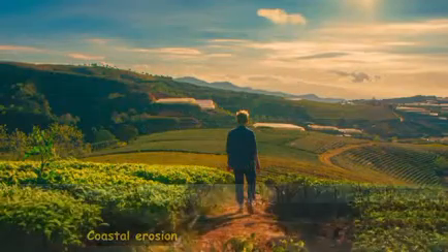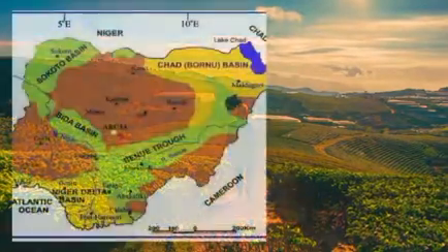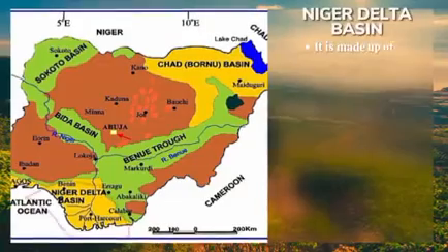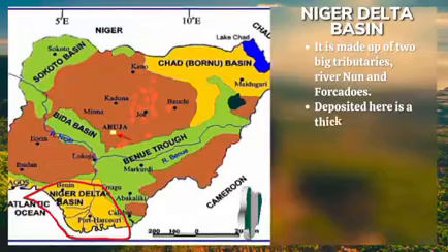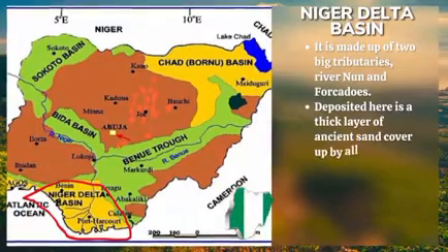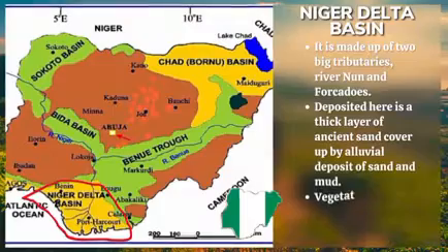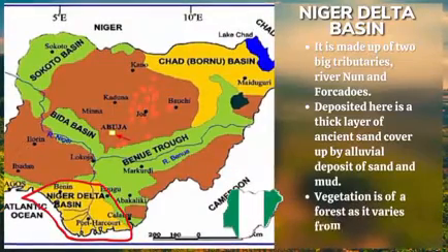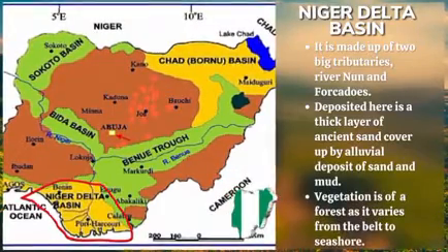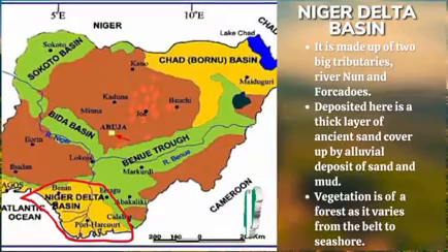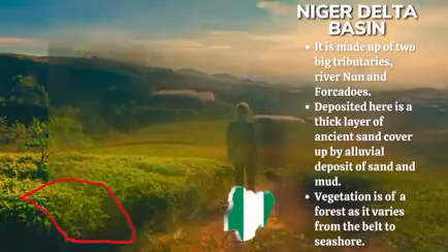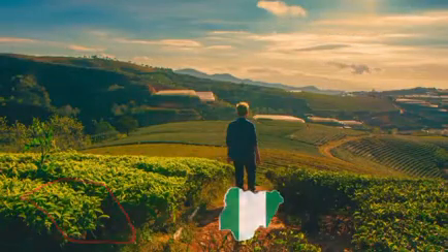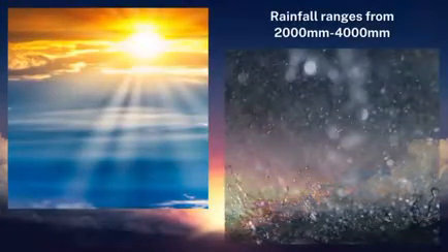Now the next on our list, which is the last under the lowland, is the Niger Delta. It is an extension from the Atlantic Ocean to the west in the Imo River. It takes off from two big tributaries, which include River Nun and Forcados, and smaller deep tributaries to the rivers and creeks in the region. It is comprised of ancient sand and pockets of clay which you can find, covering a lot of alluvial deposits of sand and mud.